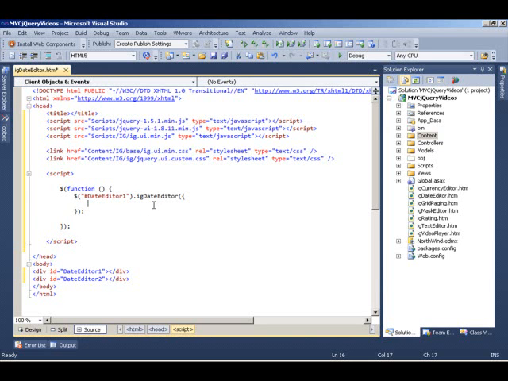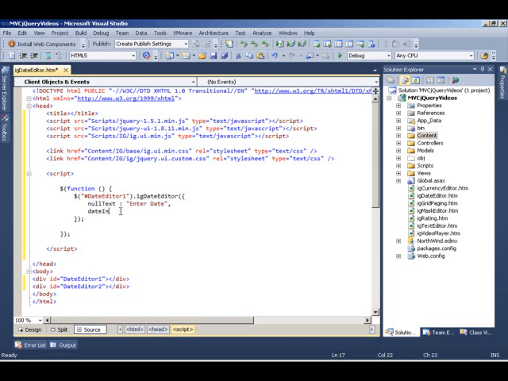Once we have that done, in here it's just a matter of setting up the default options you want the control to be enabled with, and it's going to take all these settings and you'll have a date editor control on the client side. So we're going to just set a couple of properties here. We're going to set the null text first, which is going to be displayed when there is no value in the editor control. So we're going to call it annotate, so the user knows what this editor is for.